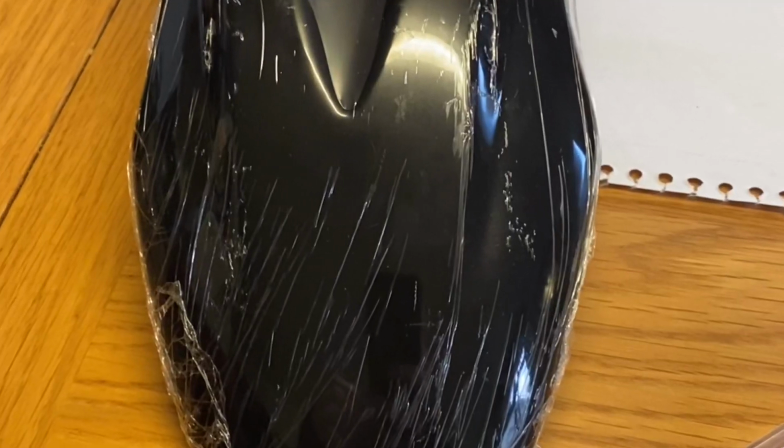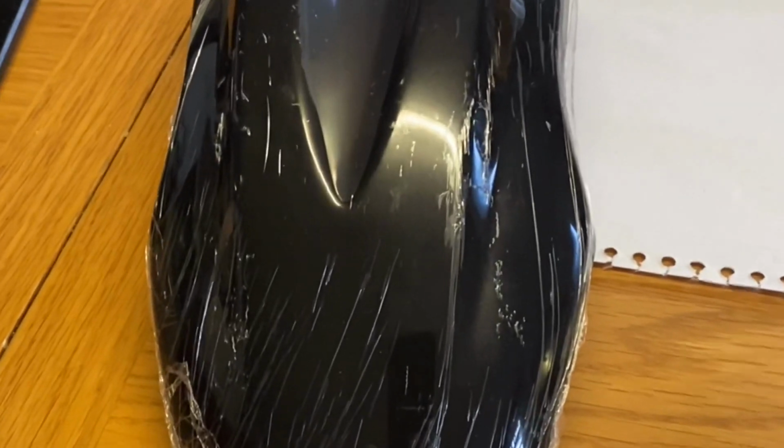All right, let's go wrap it, see if we can make it look any better. To make a vinyl template: piece of paper, pen, scissors.